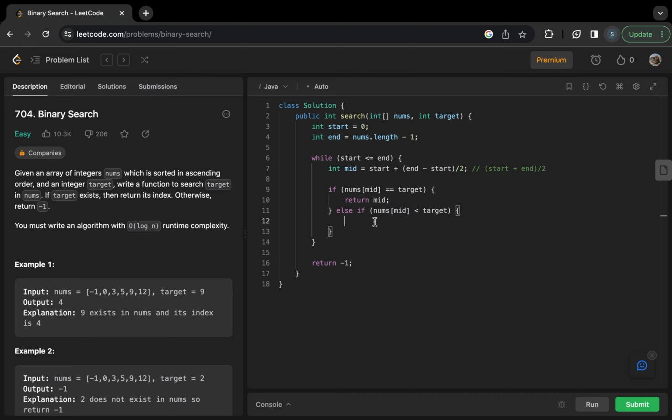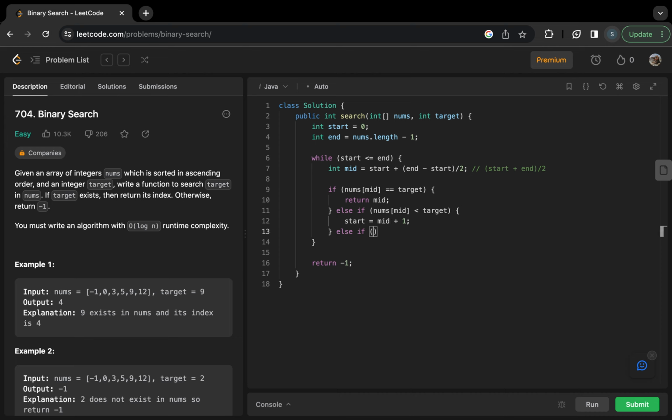So in this case, our start will be getting updated to the middle, whatever the middle is in there, and then just starting from there, because we don't need to see the middle anymore.